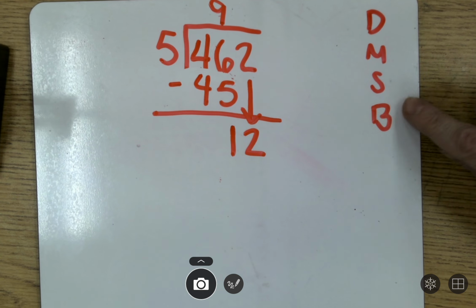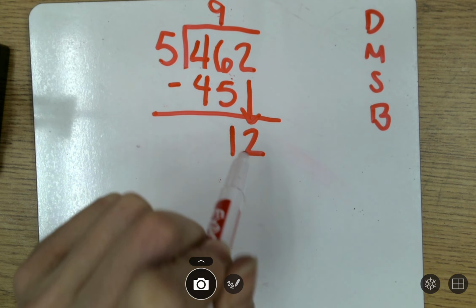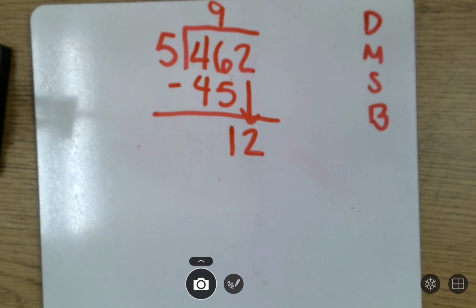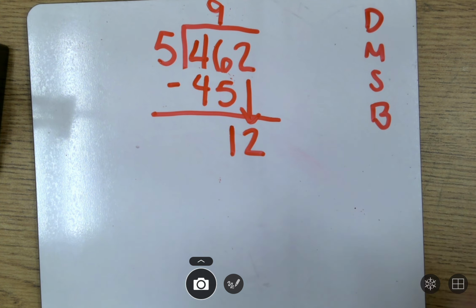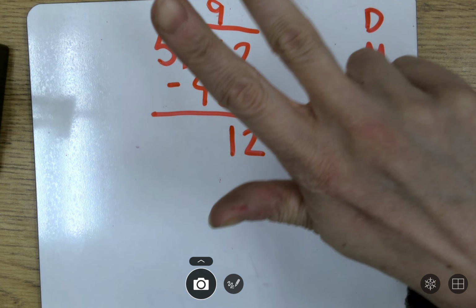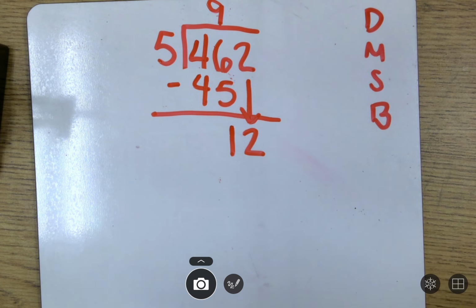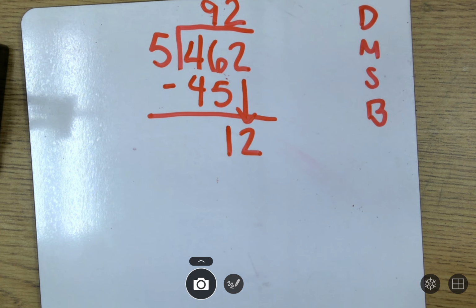Okay, I'm back to the top. How many times does 5 go into 12? I need to skip count. What am I going to skip count to find out how many times 5 goes into 12? Skip count by 5s. 5, 10, 15, too big, finger down, 2. Okay, that was my dividing. Whenever I ask myself and figure out how many times a number goes into a number, that's dividing.